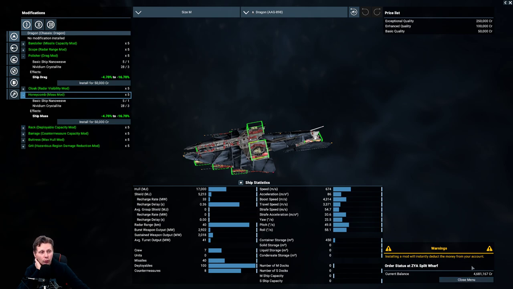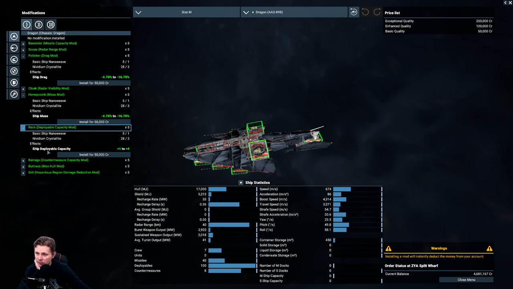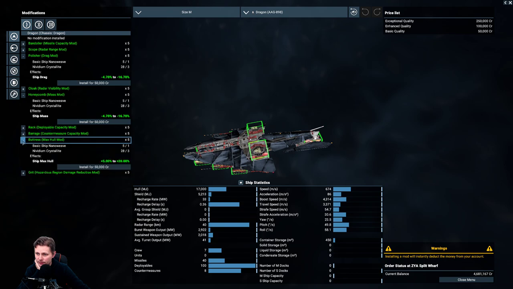We have 4.6 million. What else do we have? Ship deploy, nobody cares about that. Barrage, ship count, no. Maximum hull.